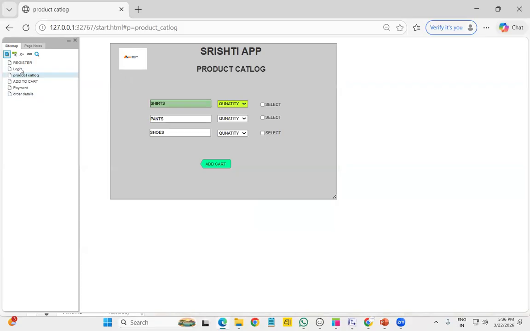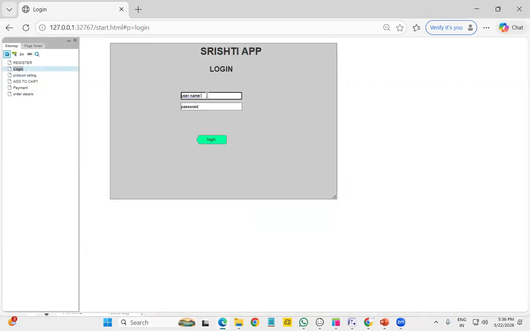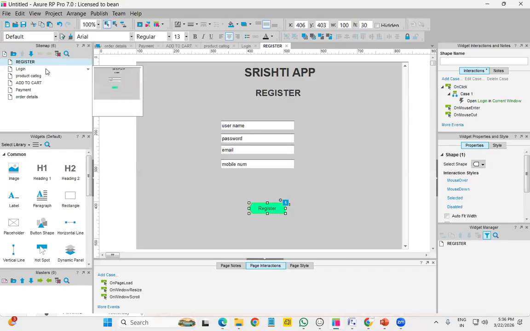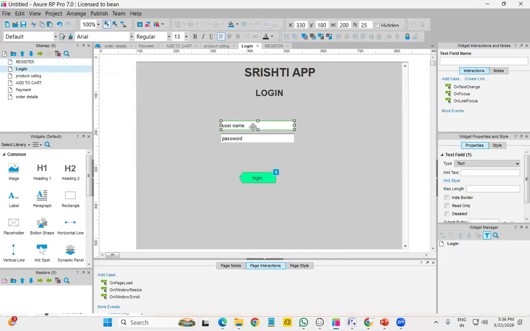Okay, so every time for login, I need to remove this username. You can see, right? So I don't want to do this. I just want to directly enter, but I need to display that this is only for the username. So here in the Azure, we can consider that. Okay, and here you can see this username, right? You just click on this username and remove this, and here you can see the hint text. Okay, so in the hint text, we can enter username. Okay, so in the same way, you remove this password and enter the text as password.